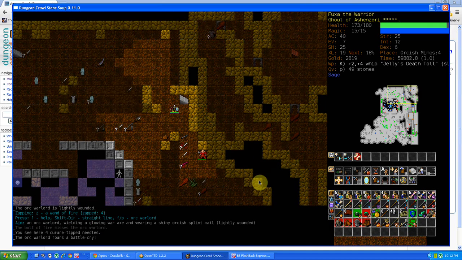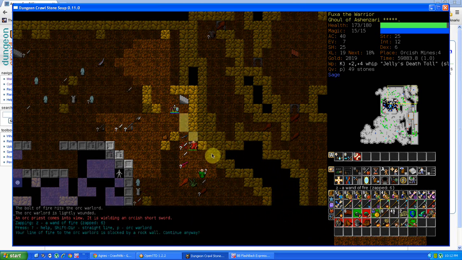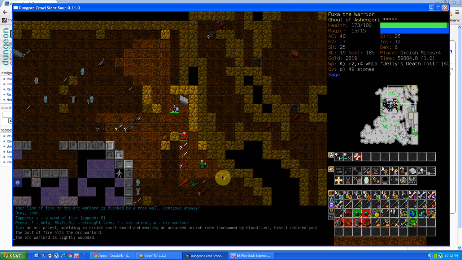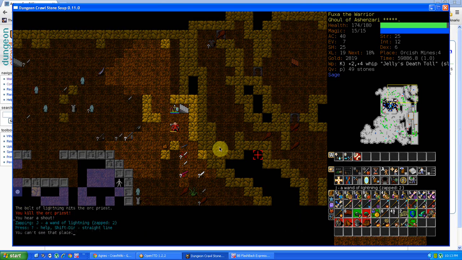I'm going to back up like this, by the way. Keep zapping with this, I guess. No. Zap. It hit the warlord. He didn't take much damage from this, so let's try this maybe. That killed him. I want to go like this, and I'll zap him like this. This will hit me too, but it'll hurt him more, I hope.